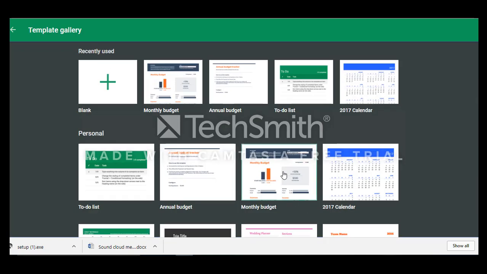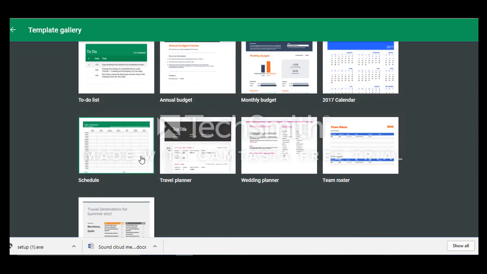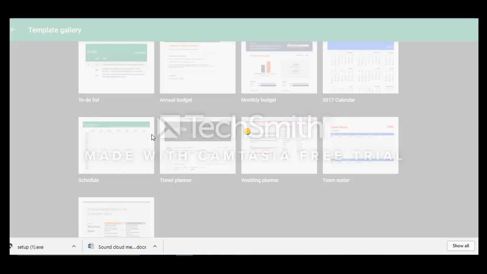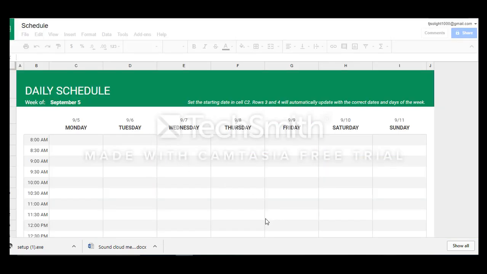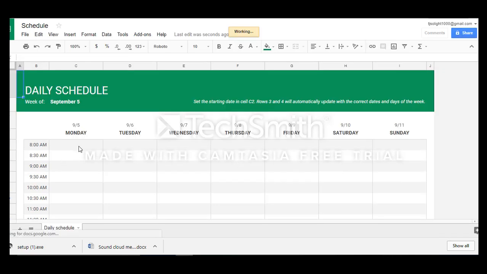So I'm gonna click on one of them right now. I'm just gonna click on schedule. So now, okay, this is a daily schedule. Like, okay, what I do every day. So with this, I don't have to go through the process of having to design my daily schedule. Google Sheets does that better because they have a template, they provide it for you, and you don't have to go through the stress of having to create it from the beginning. So this is really good.